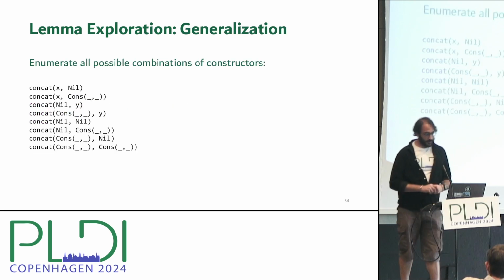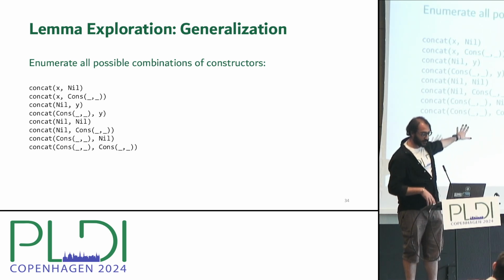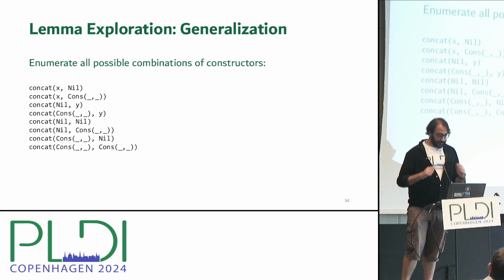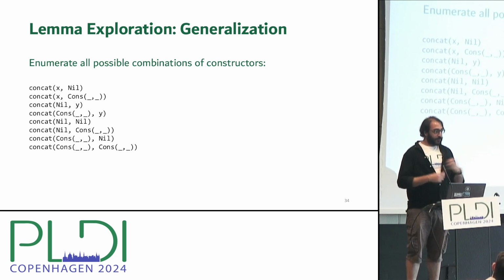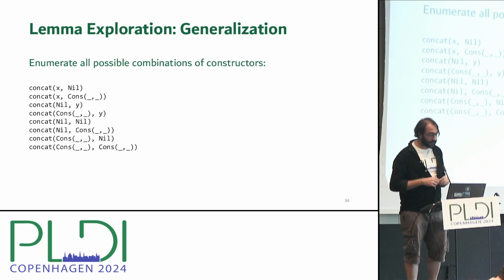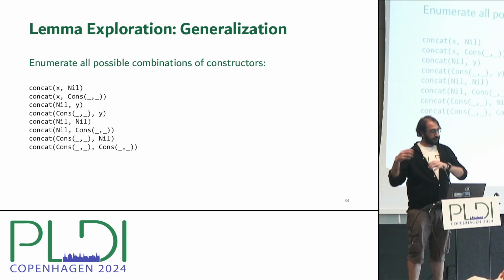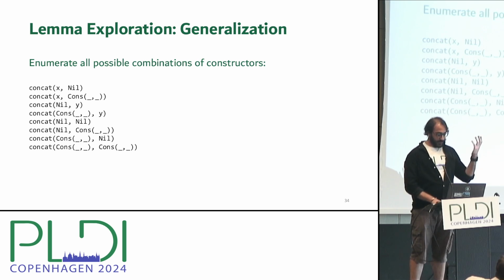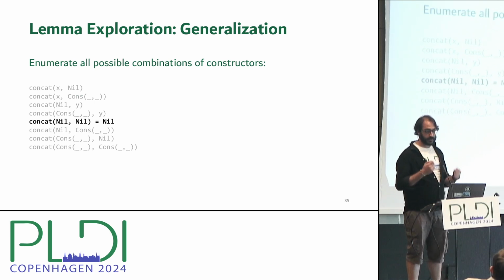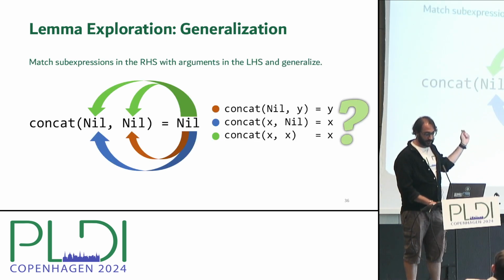The other kind of lemma exploration we do is called generalization. Don't read the code, there's a lot of stuff. I will zoom in on the interesting things in a bit. The idea there is I want to take my function, and I apply it to all possible unfoldings of the constructor up to one level, two levels, however many you want, we just do one. And then you try to relate the symbolic output to the inputs. As an example, I will focus on one of them, this concat nil and nil being nil, concat being list concatenation. And there we see that there is some kind of relationship between the input and the output.